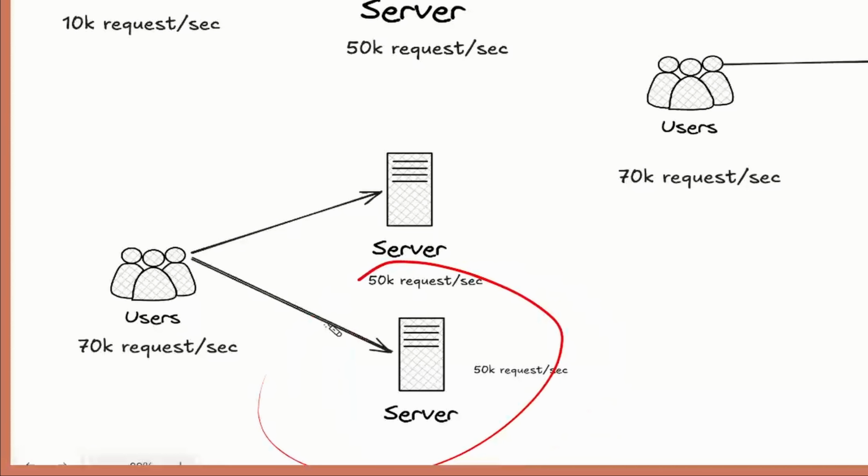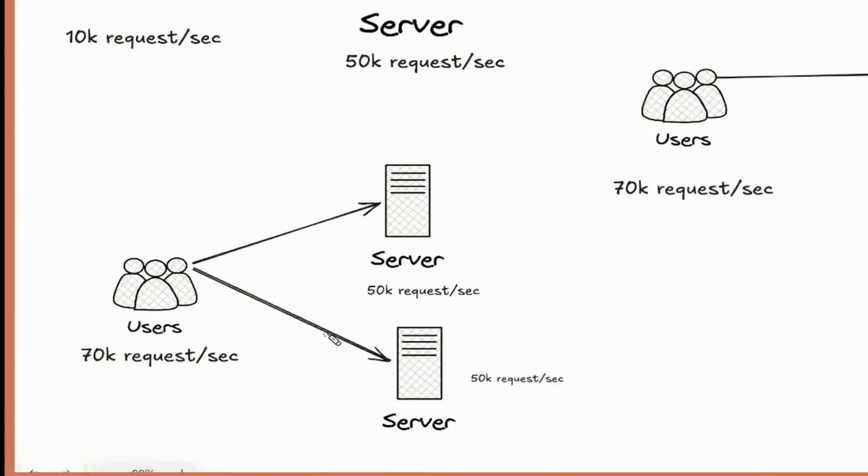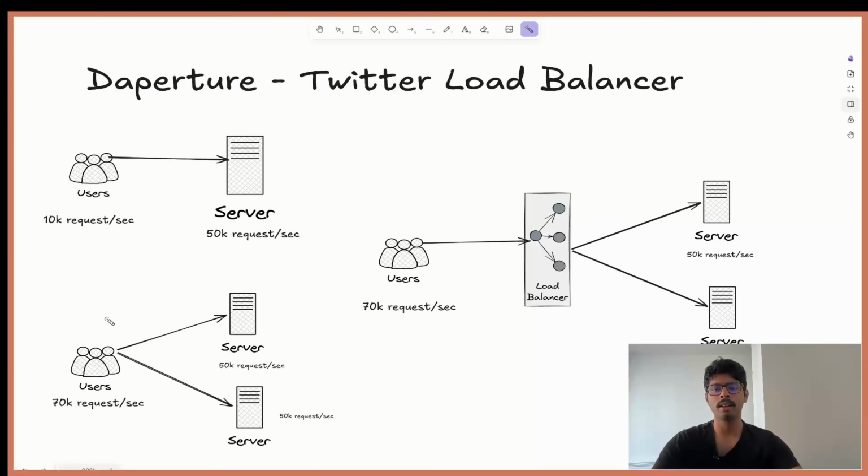Simple. But the only problem is that some users have to send the request to a different URL. This is the only problem. And now the load balancer comes in. The load balancer will provide one single URL to the users. And now internally it will distribute the traffic among the servers. So the basic functionality of the load balancer is to provide one single connection point to the users, and internally it distributes the traffic among the servers.